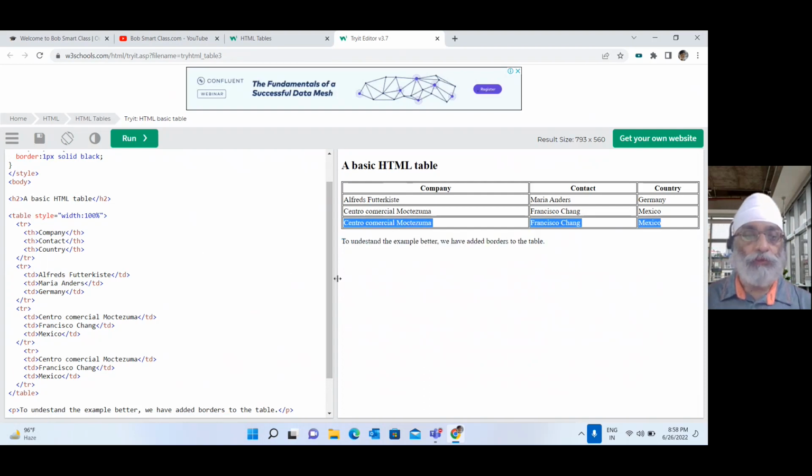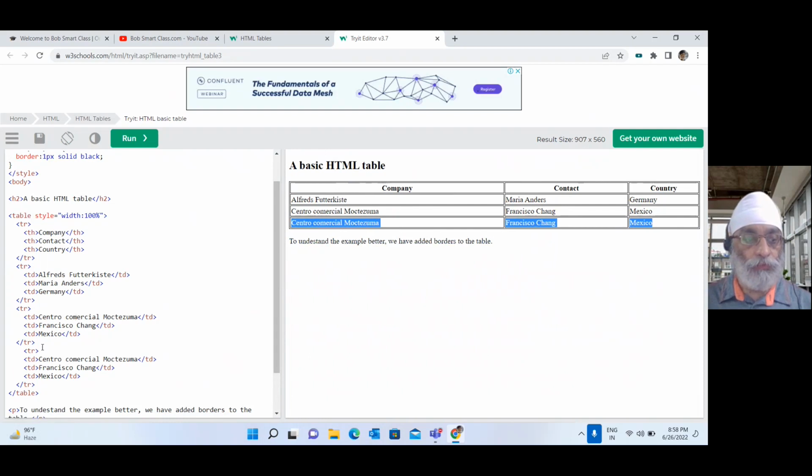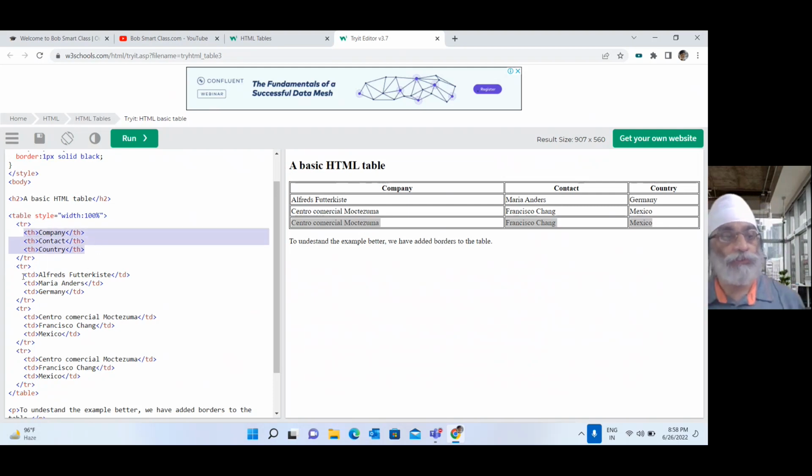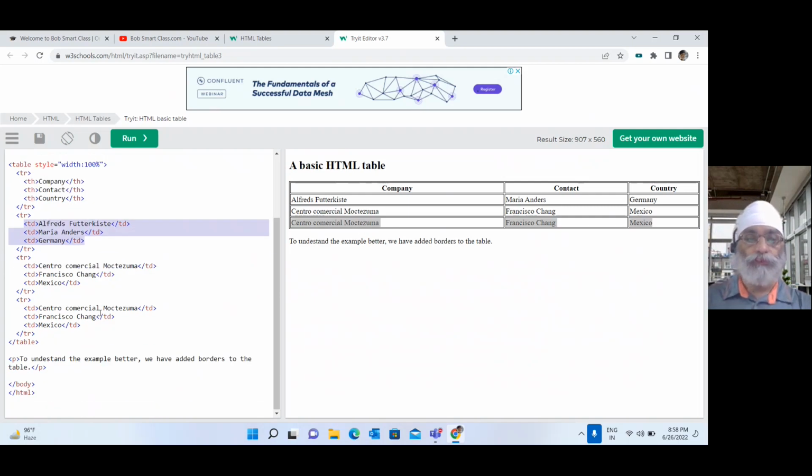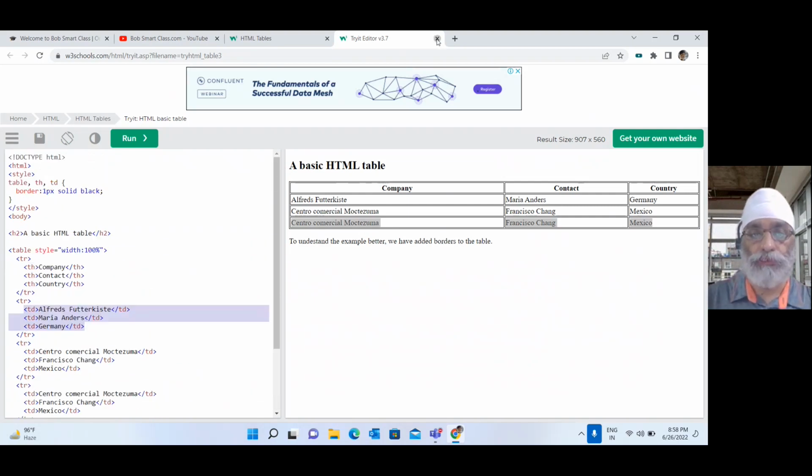So this is how we can use TR and TDs. The main tag is table, then the sub tag is TR, then inside the TR, either we can use TH or we can use TD. I hope you understood this.